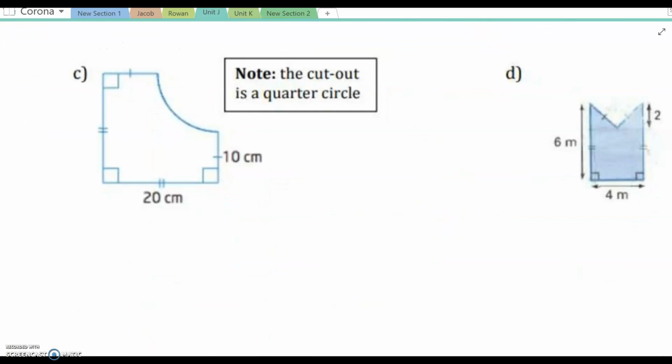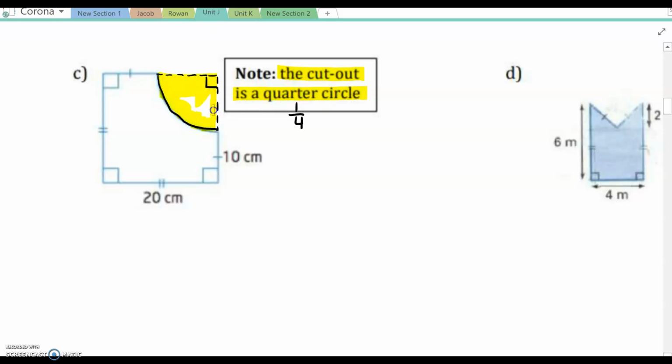Okay, they even give us a note here. This note says the cut out portion is a quarter circle, meaning 1/4 of a circle. And they emphasize that it is cut out. So really what they're saying is that we have this square-like shape here, and then 1/4 of a circle was cut out. So we're going to eliminate this much of the square. Okay, hopefully that makes sense. So this is what is cut out.